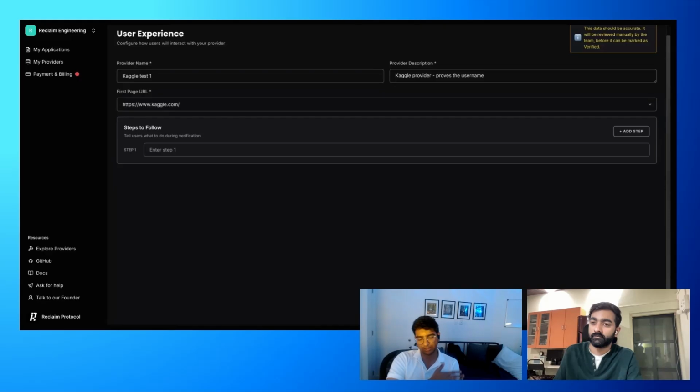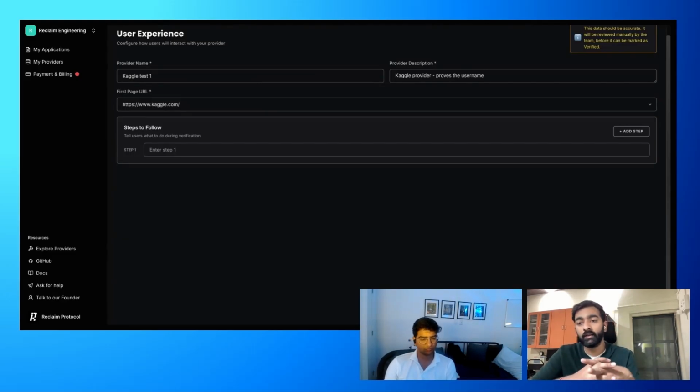So it's very important that the user logs in first and only then the proof verification starts. So the first step in most of the providers that are created on Reclaim Protocol is to log in. And this is the login page that first shows up once the user starts a verification on their app. Yep, that's correct. Then we have steps to follow.